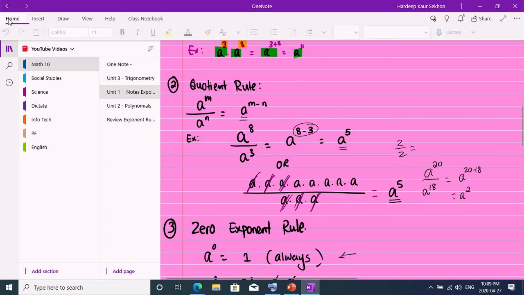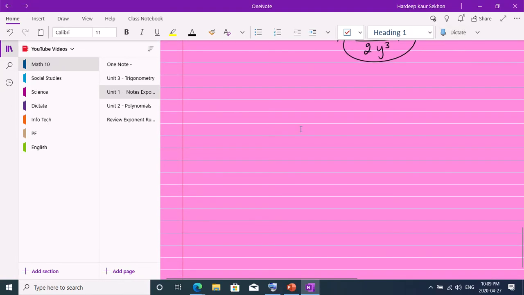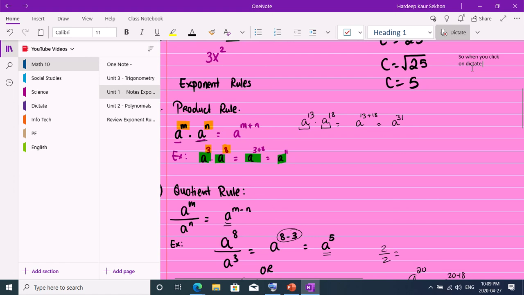My favorite one, you go to home, and then it's the dictate option. So the dictate option is pretty handy. So when you click on dictate, see right there, I said when you click on dictate, it just automatically typed it up for me. Okay, so this option, you can use it to do the notes, especially when you are in a lecture hall.